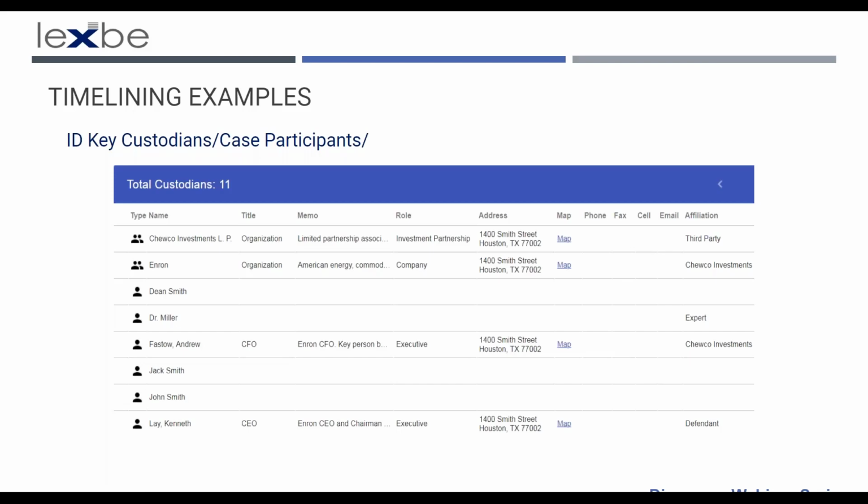You will first want to identify and set up your key players: the companies, organizations, parties, deponents. You want to identify all of the case participants that could be sources of ESI, meaning they may be factually related to the case in some way. You want to identify or map how they're related to each other and where their ESI lives. You can use this example or any version of it as the basis of your list of witness interviews, and then you're going to integrate the ESI data mapping again.